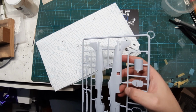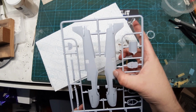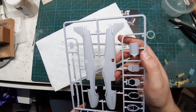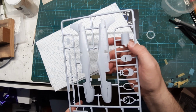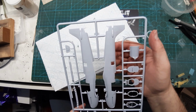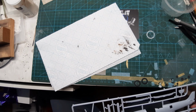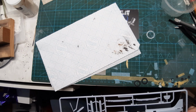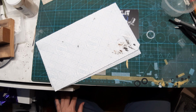Again, a little bit of sink there. It's visible, but you can't see it. It depends whether it shows in there. That bit. And that is sprue frame B. That one.